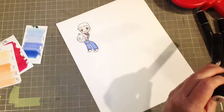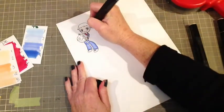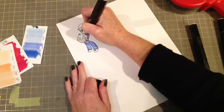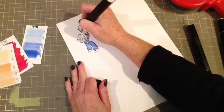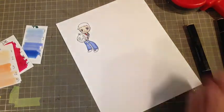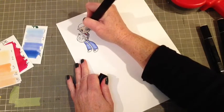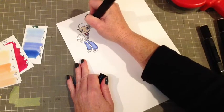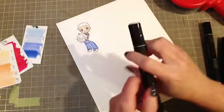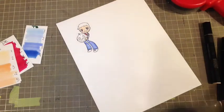Next, I'm going to have my FS4, and I'm going to go in and just kind of go around his hairline and down around his jaw, and add just a little bit of, oh no, I'm sorry, this is FS5, and kind of draw in a little bit of a definition of a nose with that. Now I'm going in with my middle shade, the FS4, and I'm just going to kind of go around and pull some of that color out of the darker color and around his face. And now to blend it all, I'm going back to my lightest, FS2, and I am just kind of going over that and bringing the colors together.